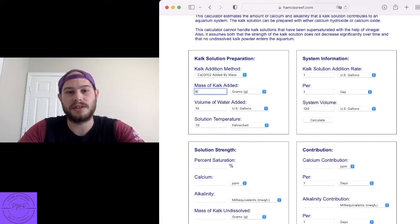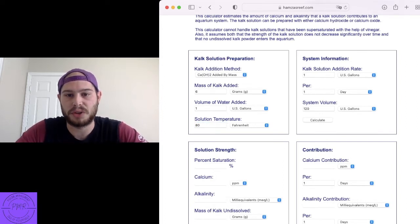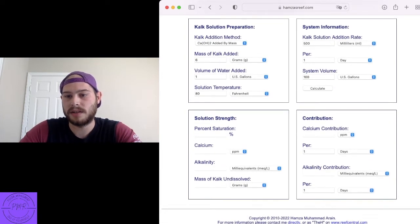So we're going to go with by mass because that's how I always do it. Full concentration is going to be six grams per one gallon of water. You can just use ambient room temperature for this. My garage averages 80 degrees, so we're going to go with that. You can ignore all of this down here. We're going to go straight over here to Calc Solution addition rate. For those who don't know where they really need to be, people start out dosing 500 mils a day when they have a 0.2, 0.3, 0.4 dKH drop. We'll just start with that and see what happens. Make sure it's in milliliters. One time per day is how we're going to do this. And my tank — let's just say — is 100 gallons. Scroll down here, go to Alkalinity Contribution and change it to dKH from milliequivalence per liter. And now we can just hit Calculate and see what happens.